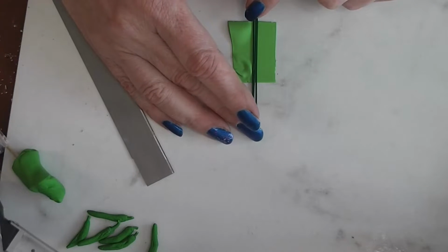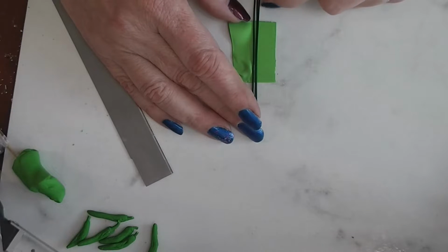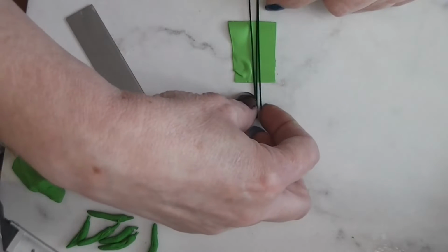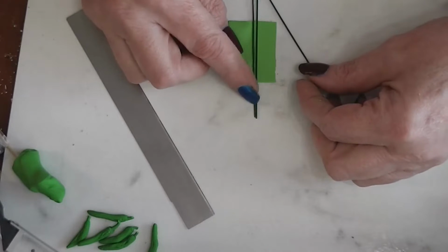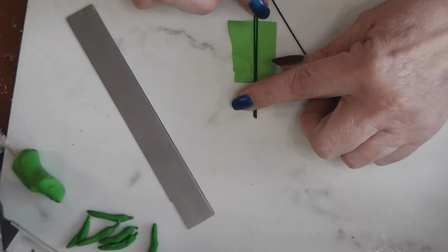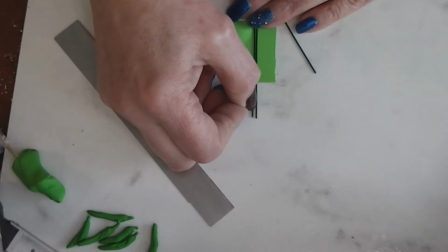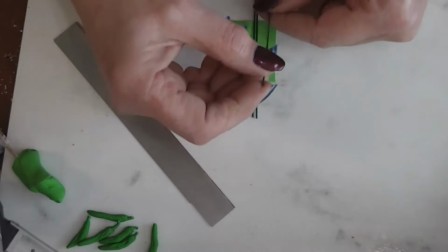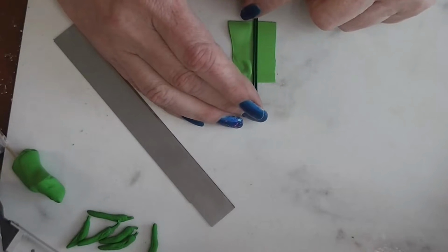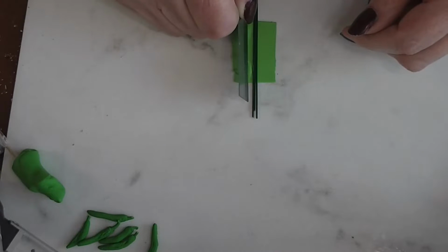Hopefully I'm doing this. Yeah, you guys can see that. I've got the camera backed up a bit this week, hoping that you'll be able to see better. Come on. Right, now my hands are going to start shaking. I did this off camera to make sure it was going to work with this clay, and my hands didn't shake at all. All right, there. Got the 3 pieces of wire lined up.